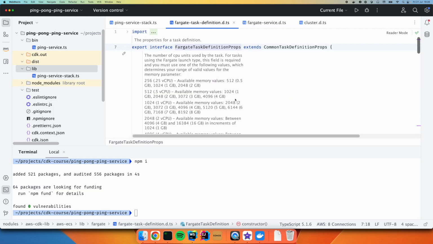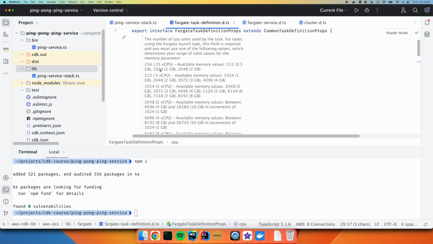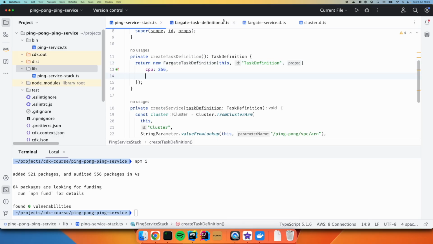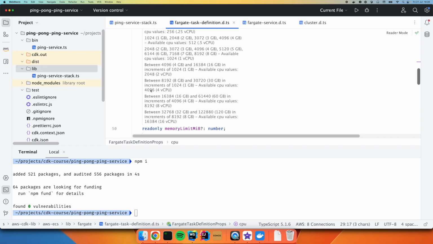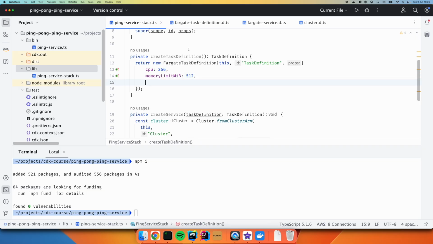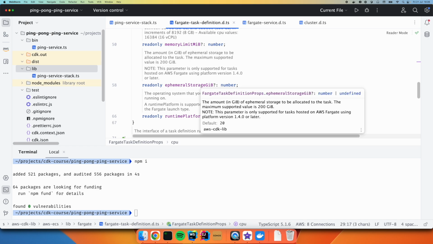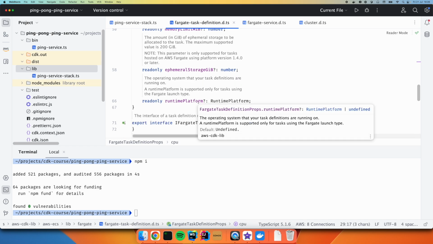Let's have a look at our options. So the first one is CPU, and we're going to use a teeny tiny number for a teeny tiny container. So let's go with 256. Next one is memory, which we don't have to choose 512, we could have slightly bigger, but I think we'll go with 512 because we want a teeny tiny container. Not too bothered about changing the default ephemeral storage setting. That's fine for us, we're not really going to use the storage.